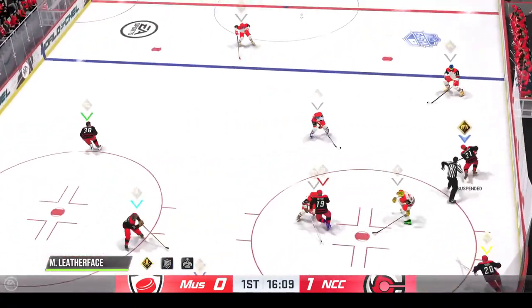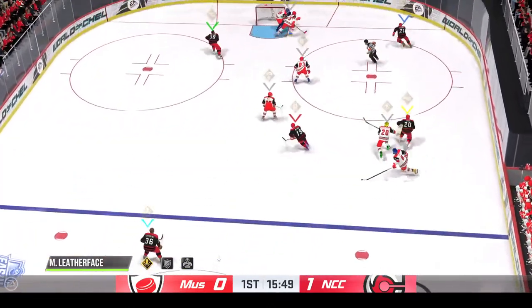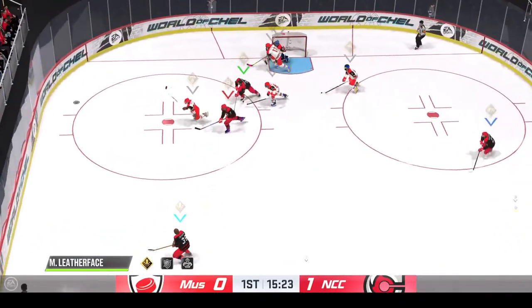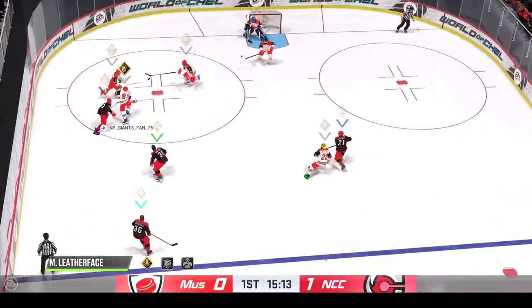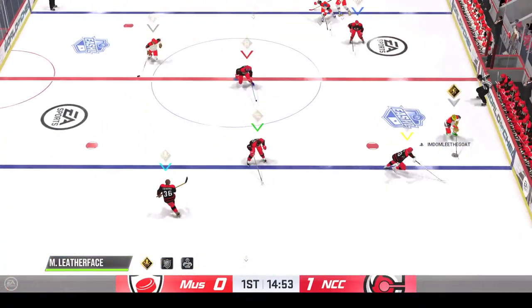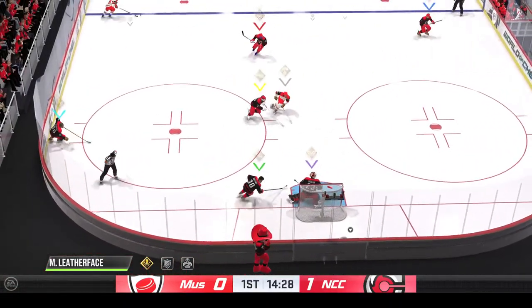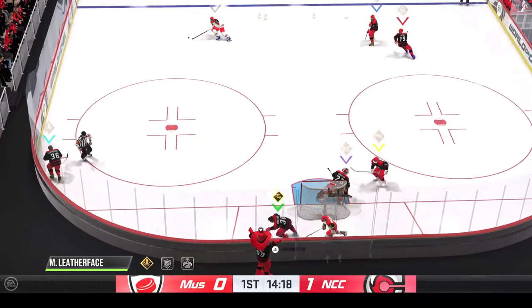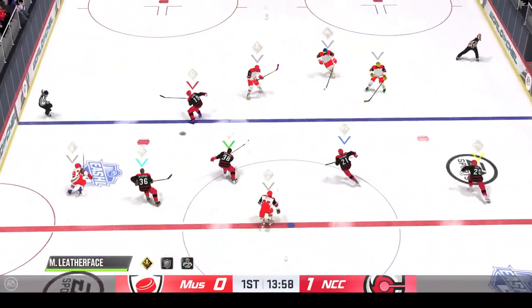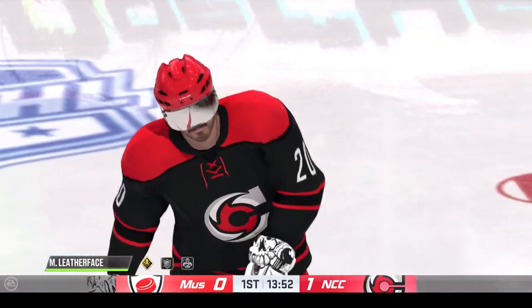The Cyclones win the draw, and a nice poke check inside the neutral zone. Cincinnati's got the puck along the wall — he got all of it, puck grabbed by Gilmore. The Misfits will play it in their own end. Cincinnati's got a hold of it against the wall, keeps holding the puck and now it's over to Pendenza — can't make the connection on the pass. There's the whistle, we got an offside.